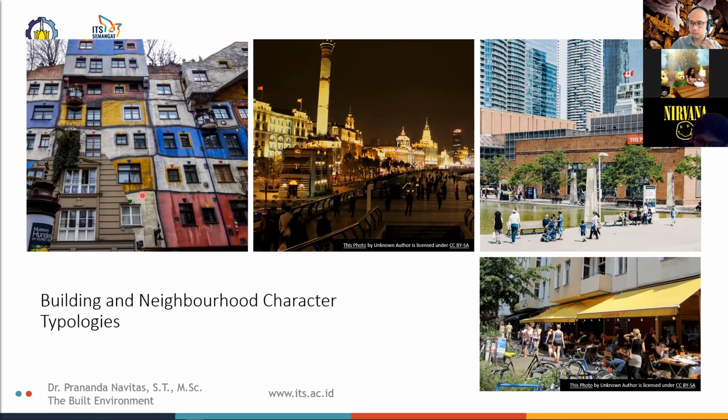This particular house, some of you might know it. This is the Hundertwasser house in Vienna, in Wien, Austria. It wasn't built by an architect. It was built by a sculptor, Hundertwasser, which gives it a unique texture, unique experience, I reckon.